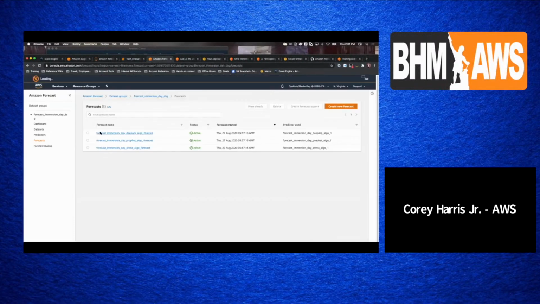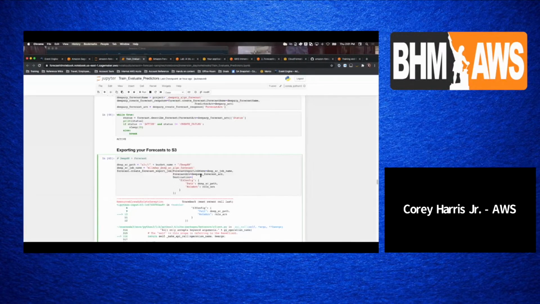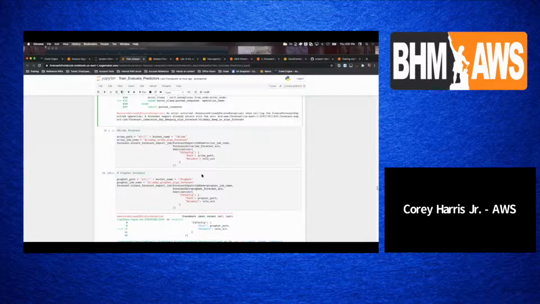That is what you'll see here, this export. Just like we imported data into the data set, you export your forecast into S3. And now it's part of this export job I just created. And we do that for every job.